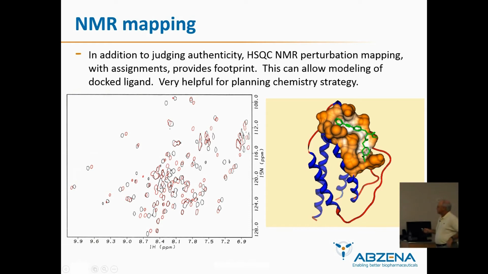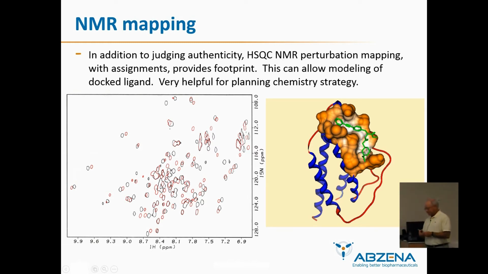And then if you want, you could try docking in your ligand so that it fits. And in many cases, this sort of footprint plus docking was found to be very close to the actual 3D structure once an X-ray structure of the complex or an NMR structure of the complex was obtained. So this is a fast way of getting some very useful binding information.